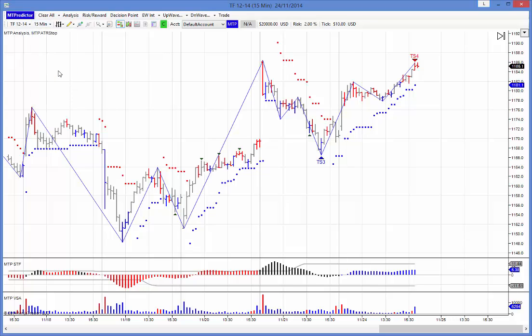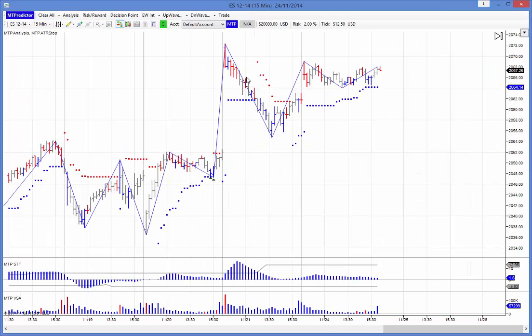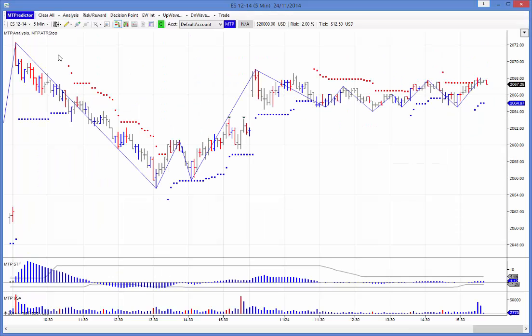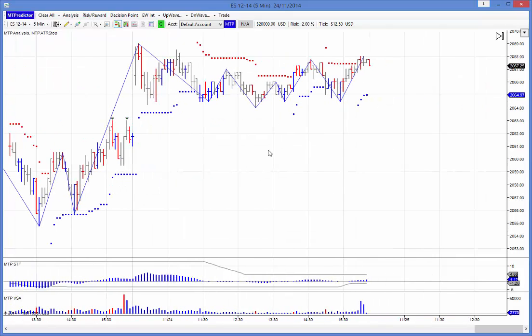Compare this to the ES. If we go to the 15-minute chart of the ES, which we were looking at earlier, we're sort of mid pivots. The day was chopping sideways here. There was no real clear large degree trend, and as we saw before, when we go down to the 3-minute chart, it was choppy and sideways, no real clear pattern. When we go to the 5-minute chart, again it was choppy and sideways, no clear pattern.